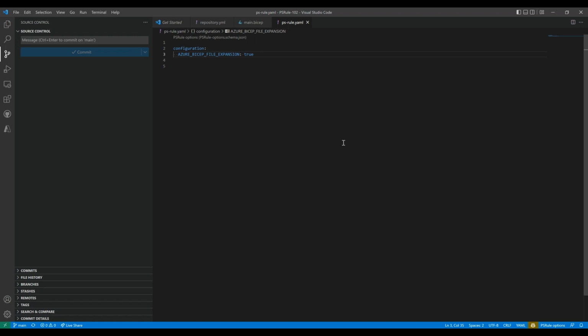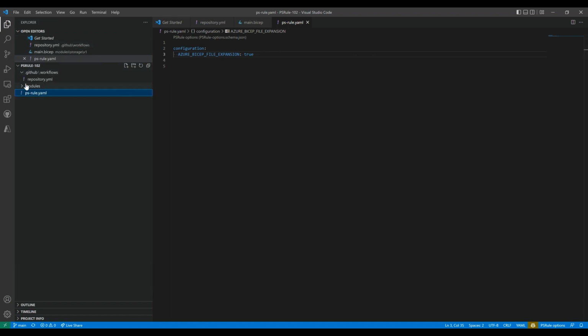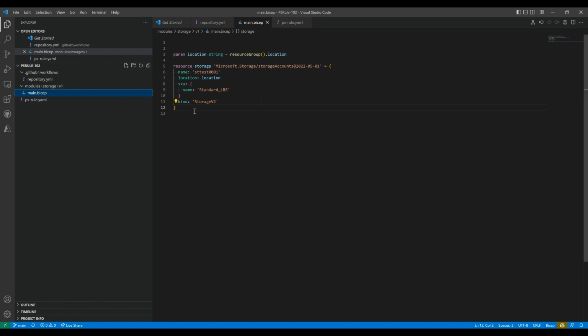Okay, we're back in Visual Studio Code, and now let's make a few additional changes to our configuration and also to our Bicep code. Let's start with our Bicep code. You'll notice when I created the storage account module that it had a single parameter, and it's only an optional parameter.